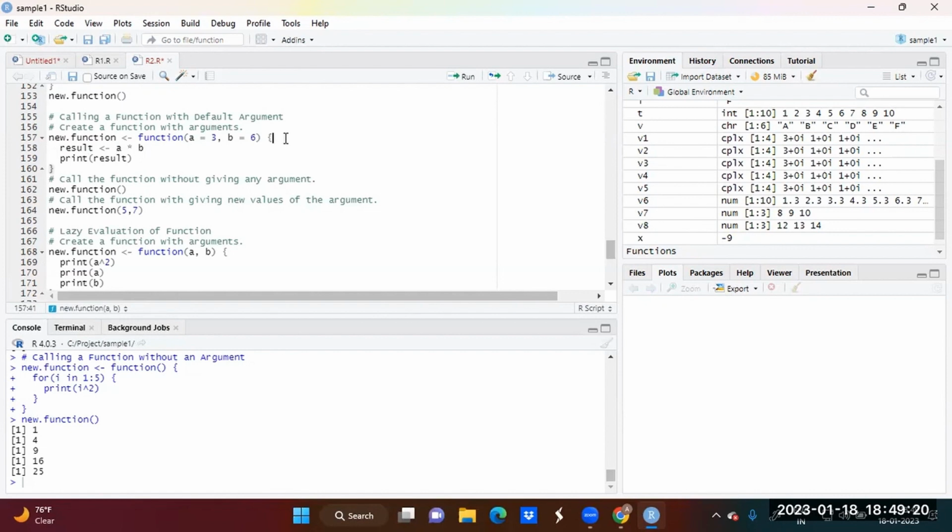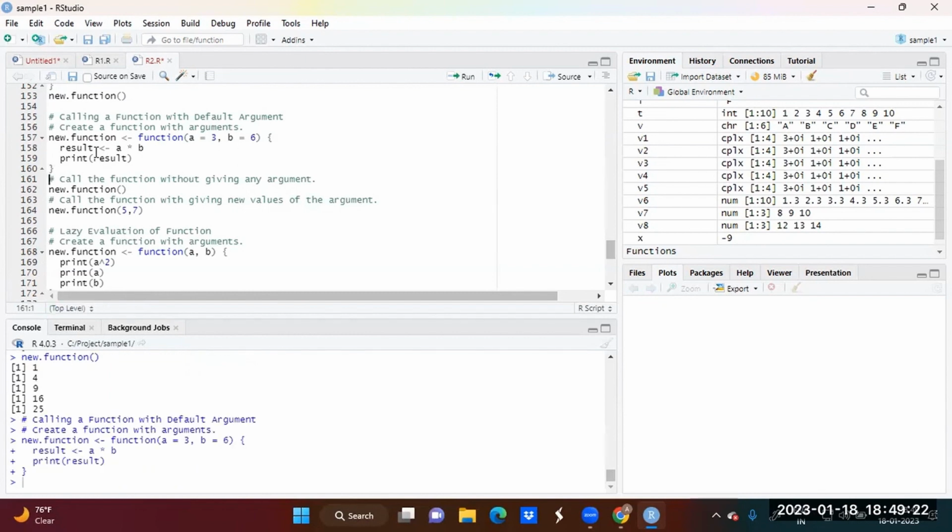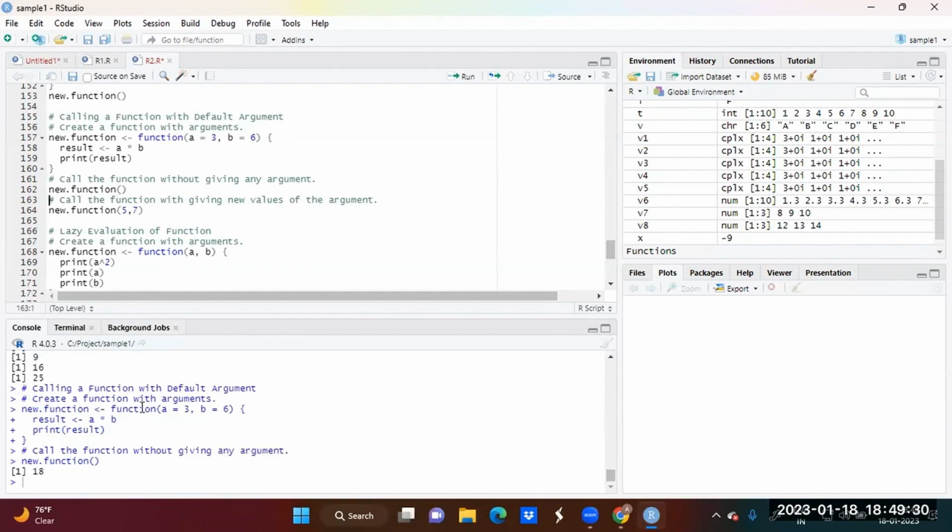So even though you are providing everything, you still cannot find the output. When can you find the output? Only when you call the function. So 3 into 6, what is the output? 18.